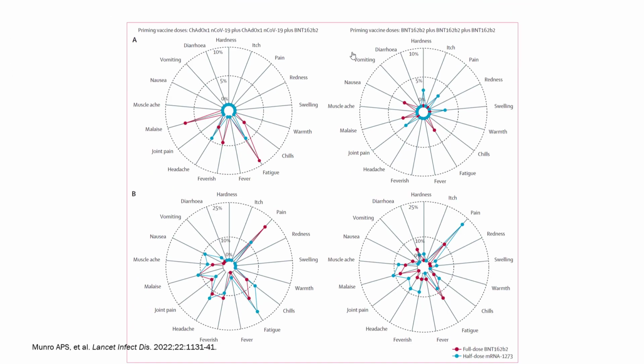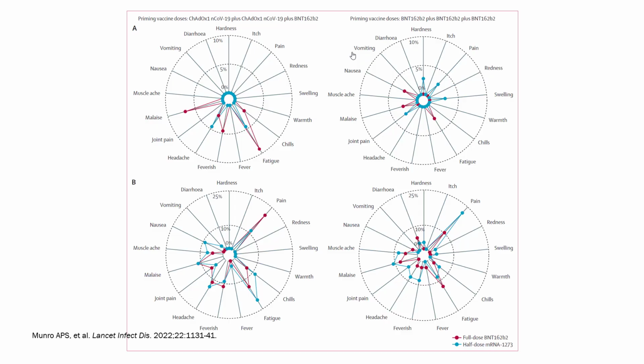I'll give you an example from the Lancet Infectious Diseases. This is adverse effects of vaccines. I think I showed you guys this last time, okay? I have to go around the circle and then figure out, the legends are down here. So while I'm navigating the circle, I need to go back and forth between the legend and then figure out the length of each. It looks fancy. The Lancet definitely liked this, because nobody has seen a chart like this before. But if you were presenting this, your audience will be confused, and you would take 5 minutes to decipher the graph.